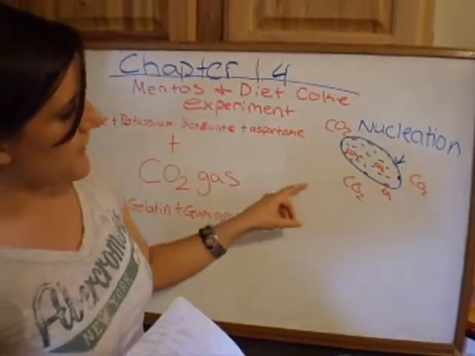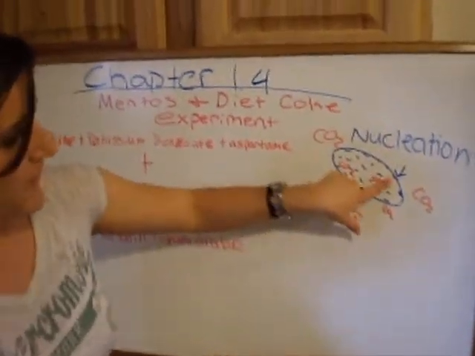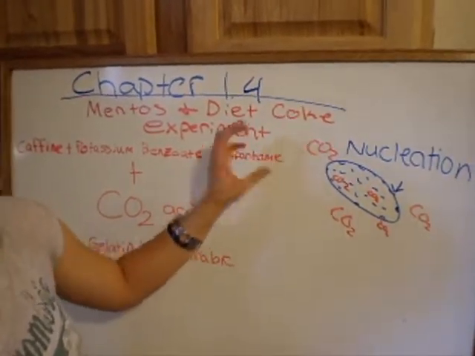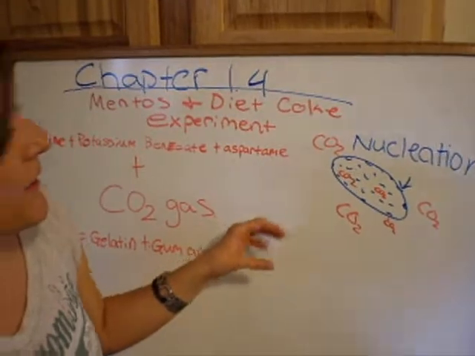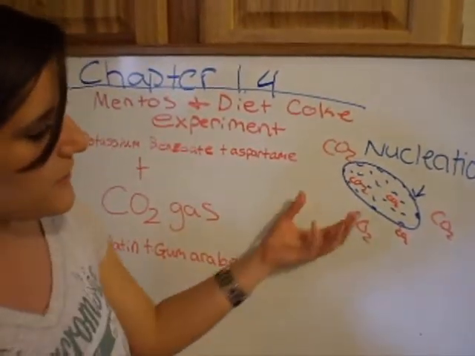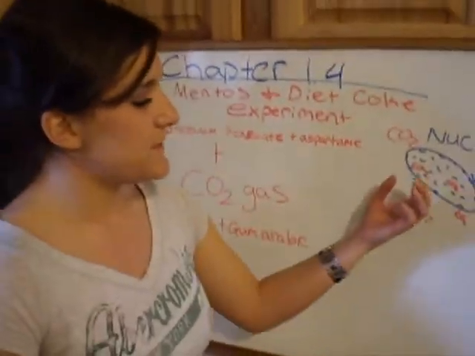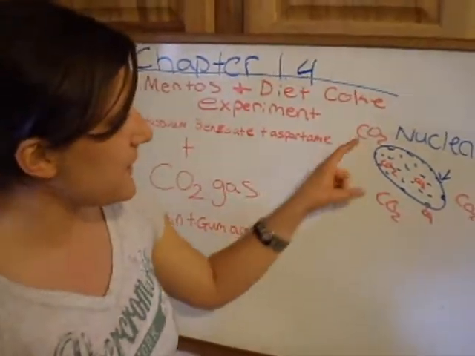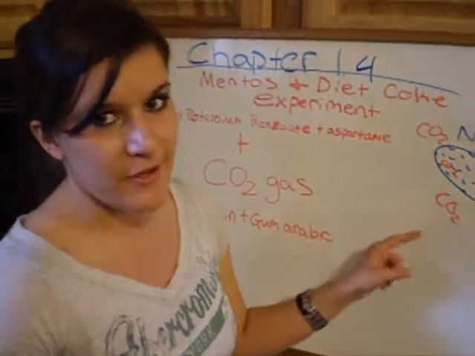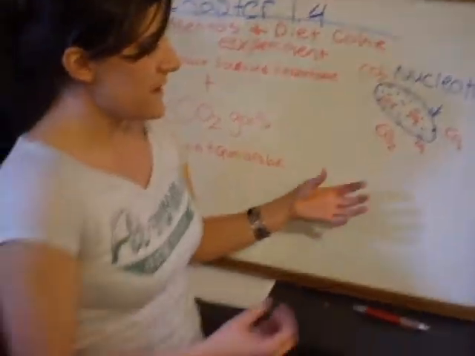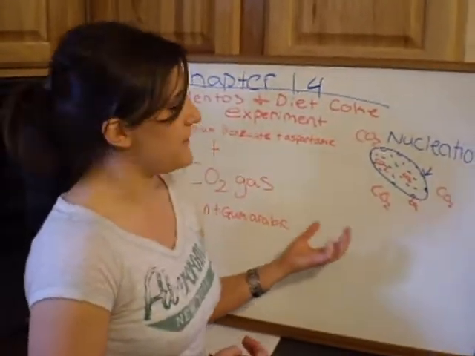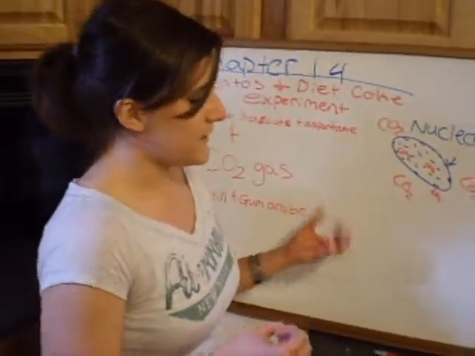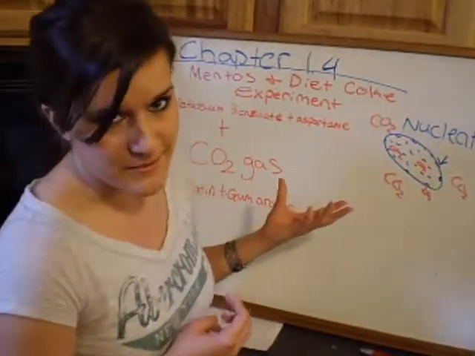Right here I have a picture of the Mentos. These little pits right here are called the nucleation sites, and this is what the CO2 likes to attach to. Now because the Mentos is heavy, it wants to sink to the bottom of the soda pop, and as it's sinking, more CO2 is attaching itself to the Mentos, which means it's creating more bubbles, and because it's creating that disruption in the surface tension, the CO2 gas wants to explode like the geyser we saw.